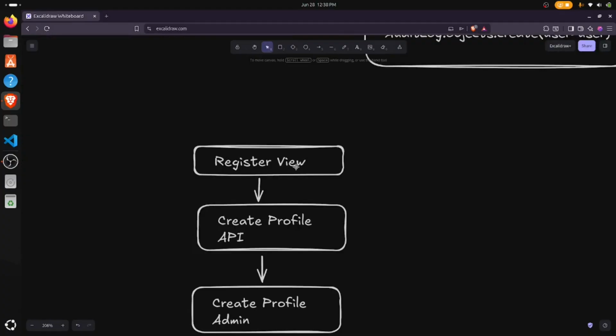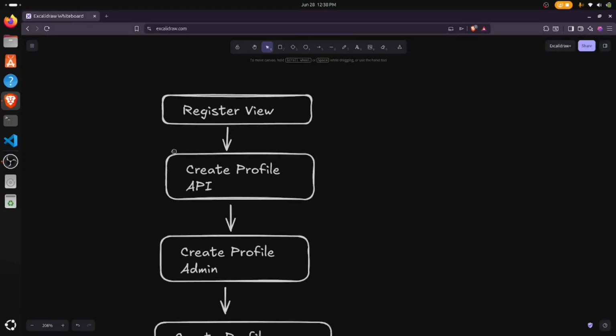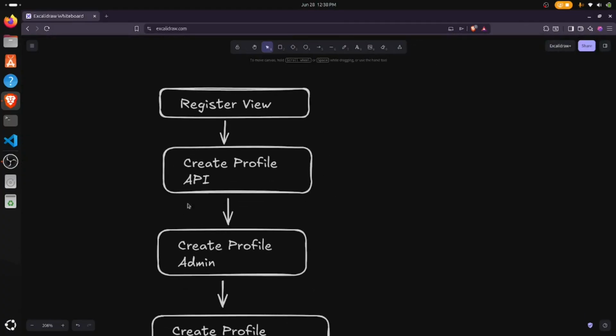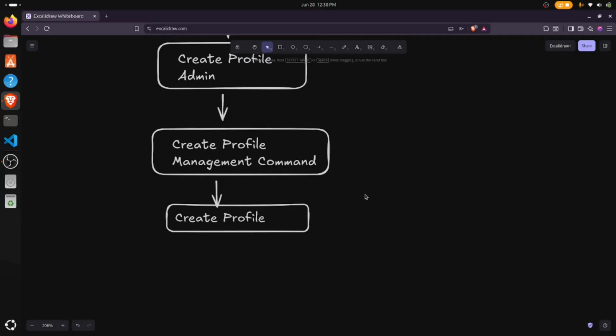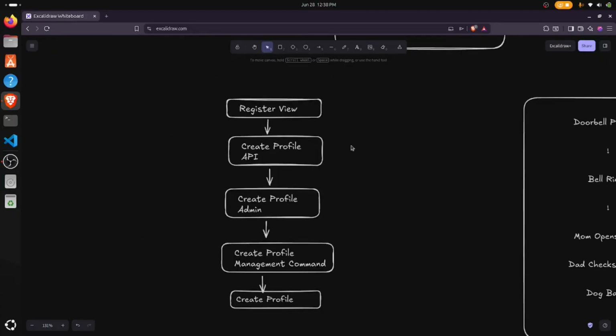First you write it in the registration view, then create the profile in the API, create the profile in admin, create the profile in the management command. That's not only repetitive, that's also easy to forget. Let's say you made some changes to create profile or some other related functions, but you forgot to change it in any one of them. So your code will almost break.